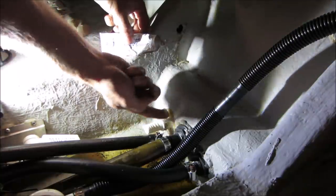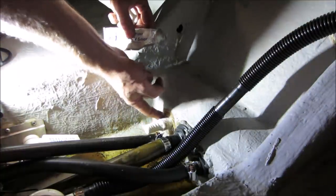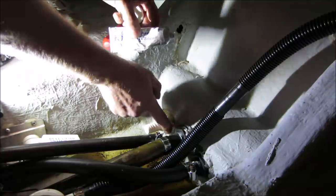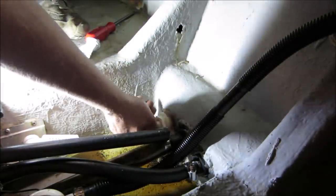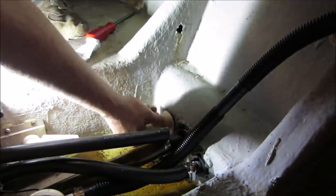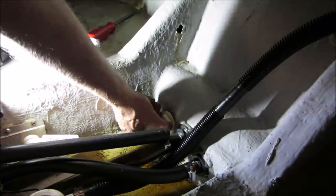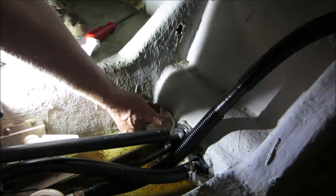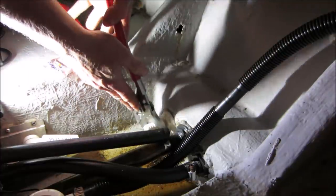Just mush that around. Kind of try to pack it in. Make sure you tickle the underneath. Anything's going to be an improvement over what we had, right? There we go. I can tell you, I'm making a mess. Ooze out. Tight, we gotta get it. I think it's more the silicone doing the work than the nut.